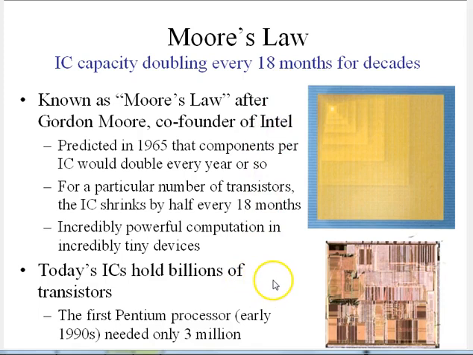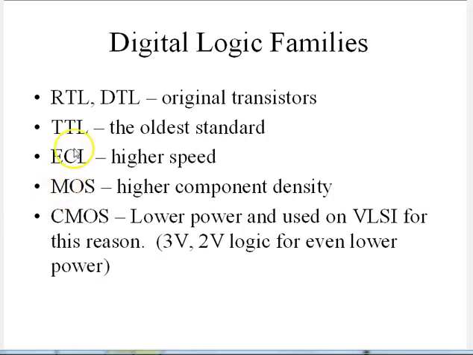We have billions of transistors on a single IC to create our processors. So we also have to consider the logic family, where we use resistor transistor logic and diode transistor logic. Those are the original transistors. Transistor-transistor logic is the oldest standard, TTL, and that's a standard we've been using primarily in lab.